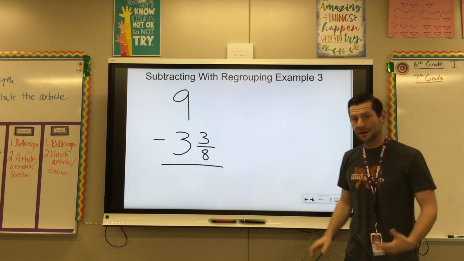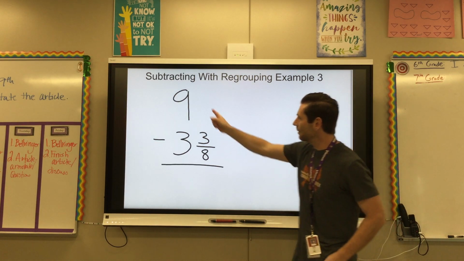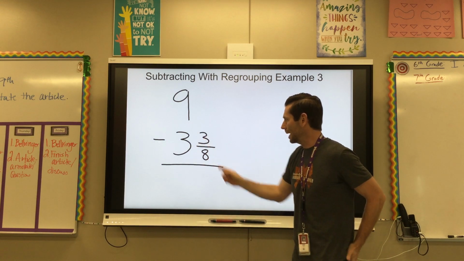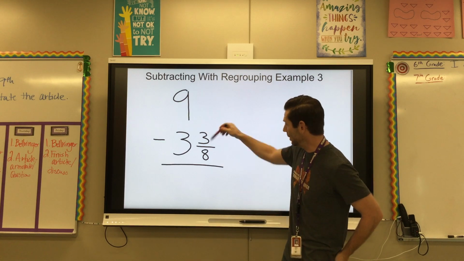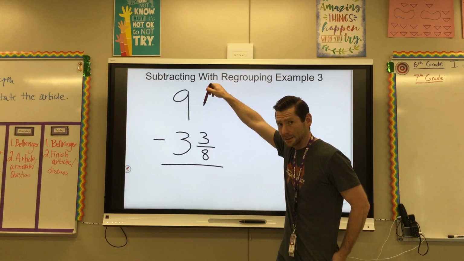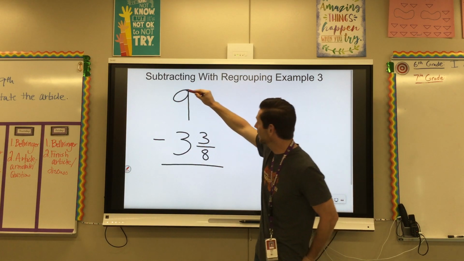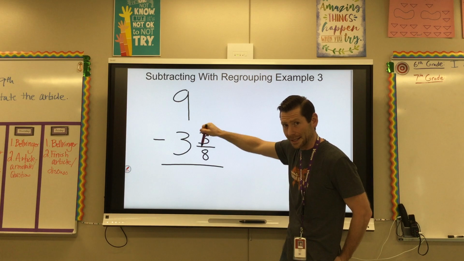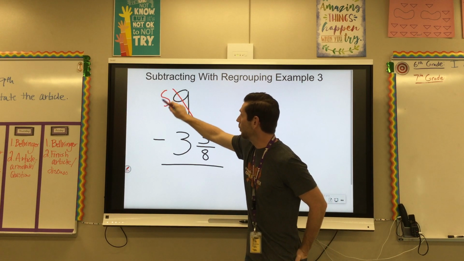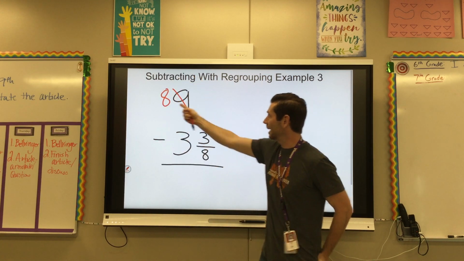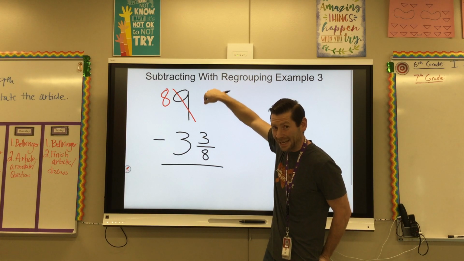But there's one situation that also comes up that I want you to watch in our last example. So you're almost done listening to me. If I have a whole number and I'm supposed to take away 3/8 or something like that, okay? The problem here is I'm supposed to take away 3/8, but do you see any 8s? I don't see any 8s. So what I'm going to end up doing here is I'm going to get some 8s because I can't do 0 minus 3. 0 minus 3 would be negative something. I don't want to go negative. So I'm going to take away 1, and I'm going to bring over that one that I regroup here. I'm going to make it 8/8.